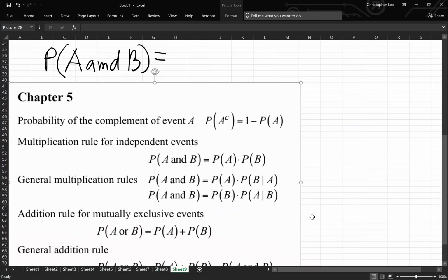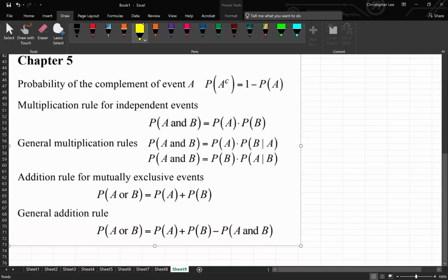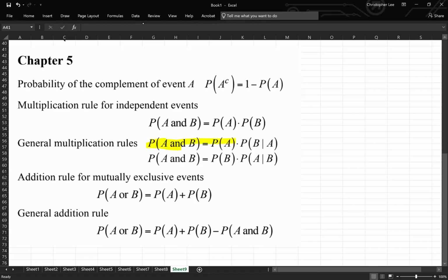Right. So here we go, chapter 5. Just in the interest of time, we have 2 formulas that we use in chapter 5. We use this one right here: probability of A and B is equal to probability of A times probability of B given A. And we use this one: probability of A or B is equal to probability of A plus probability of B minus probability of A and B. Those are the only 2 formulas we use in chapter 5.